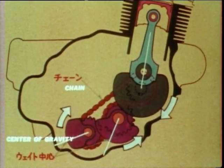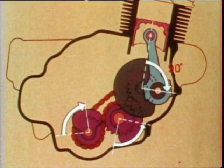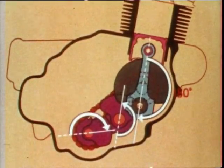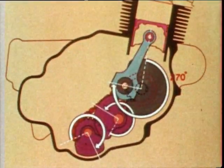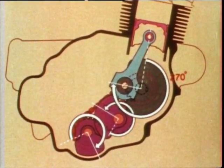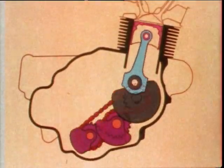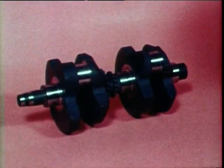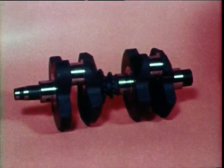The balancer is attached to the bottom of the engine. This diagram shows one complete turn of the crankshaft, which is divided into four phases, starting from top dead center. Each phase is 90 degrees. Well, now you can understand the function of the balancer. That's how Yamaha solved the problem of engine vibration. Once more, look at how little the TX750 engine vibrates. By the way, the TX750 crankshaft is made in a one-piece assembly.